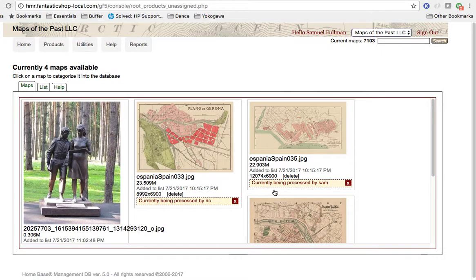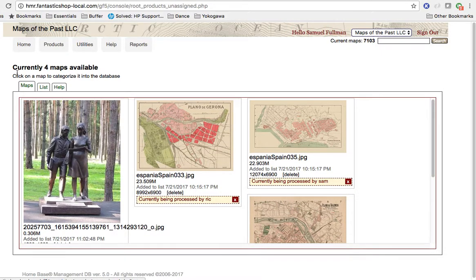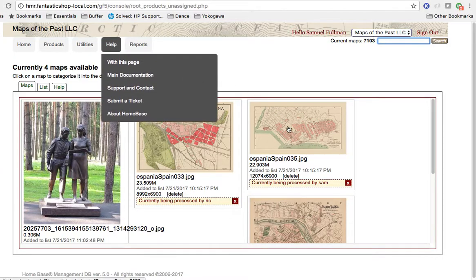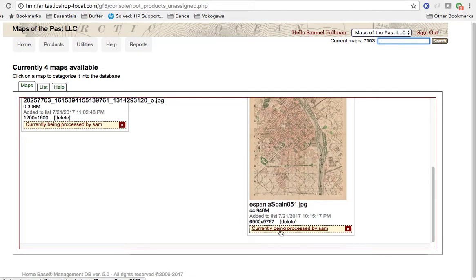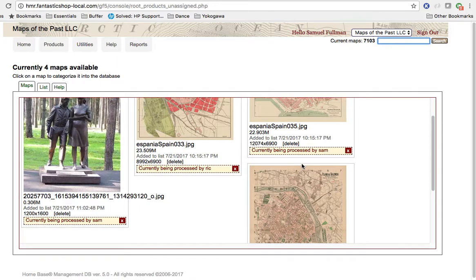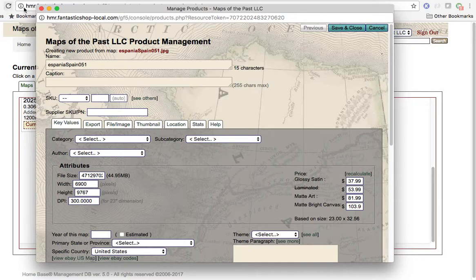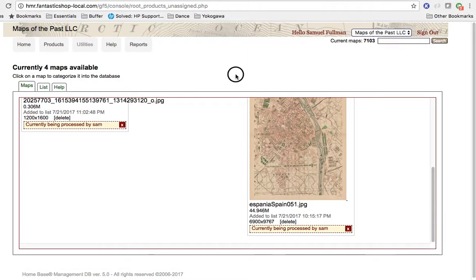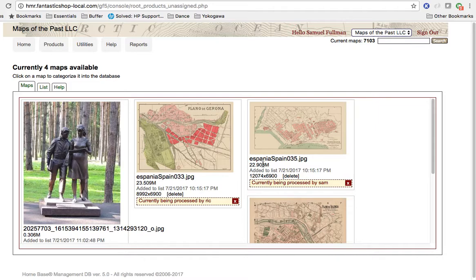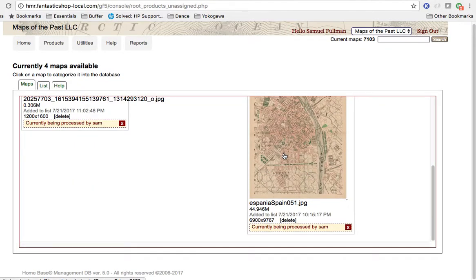Now, the thing is if I reload this, it'll be just fine, because it will now say that that map is being processed by Sam. So if I click on it again, the link after it's been reloaded is correct. So this is something that never came up, it's never been reported. I've never had anybody say, hey Sam, this is a problem. And the reason is because it never happened. People have always just clicked on the map, they've made their changes, they've submitted their changes, but it's an edge case, and so it does happen.